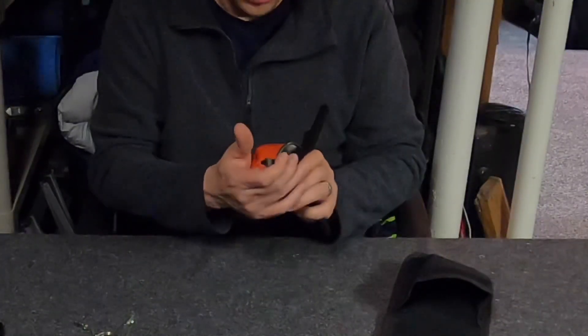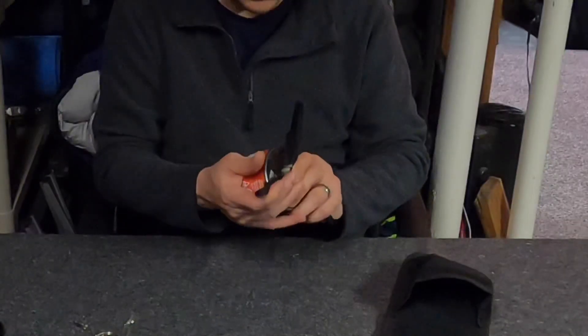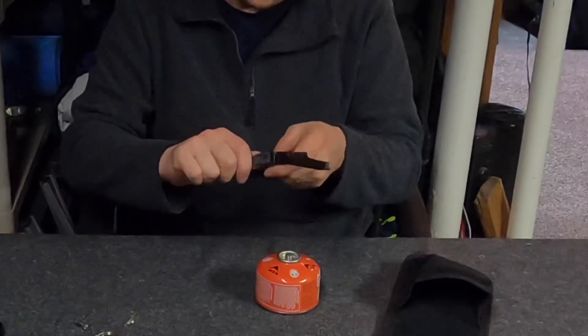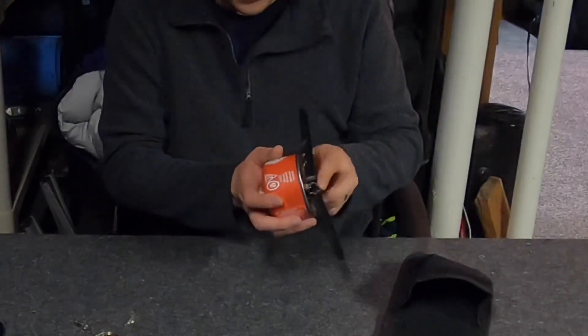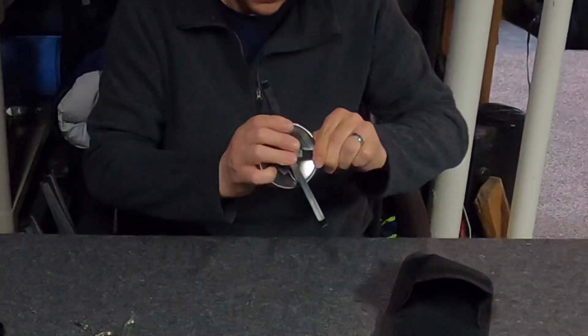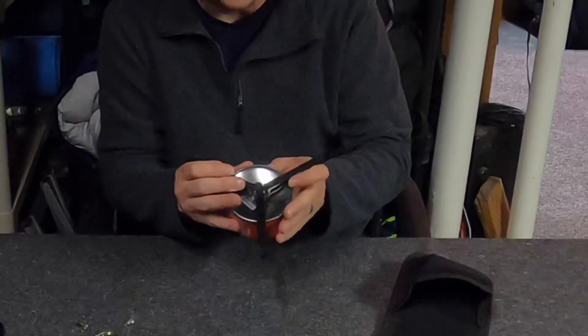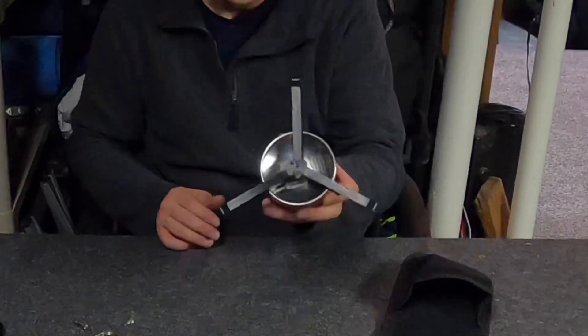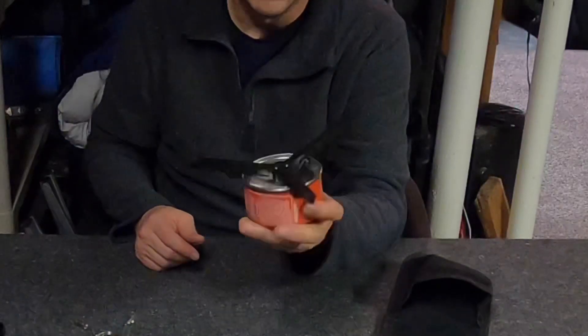Here's something you're only going to see here — how to actually get these legs onto one of your canisters. If you open this up all the way, your canister is not going to snap in. I can't even hardly get two legs; it just doesn't line up right. The trick I've found is if you take that third leg and unfold it a little bit, snap the other two in, and then rotate the third leg out until it snaps into place. It's a little sketchy and it's probably going to break at some point, but it's in there super tight — it's not going anywhere. All three legs have a nice tight fit and it's nice and level.